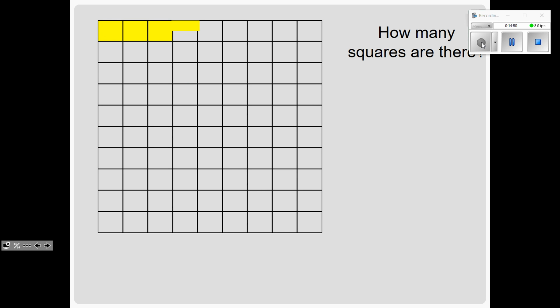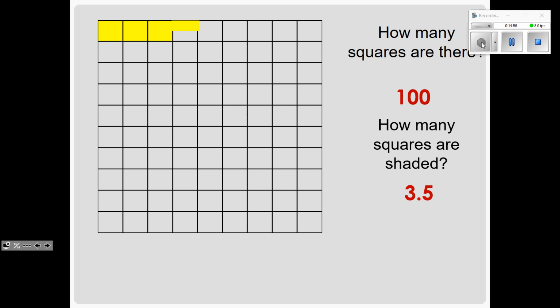Okay, look at this one. How many squares are there? There's 100. How many are shaded? There are 3 1/2 shaded. So I put 3 and 5/10. Now to write that as a fraction, again, we have 3 and 5/10 that are shaded out of 100. We have to get rid of this decimal. We move it over one place, which would be 35, which means we have to add 1 zero, which would be thousandths. So this says 35 thousandths. Both of those numbers are divisible by 5 to simplify the fraction, and that would be 7/200ths.